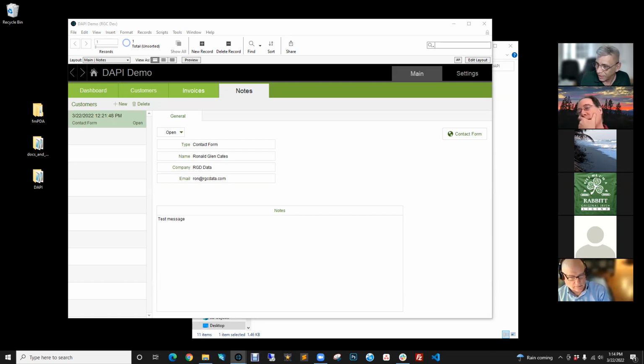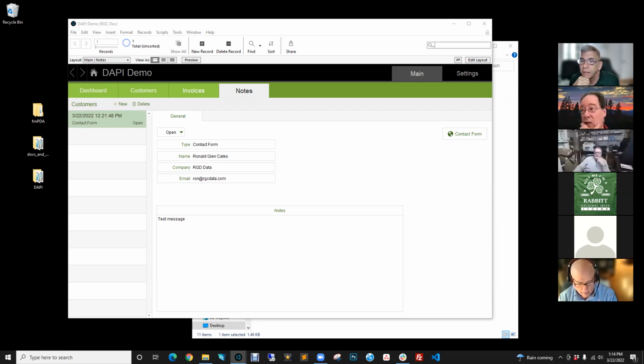Some of the FileMaker forms, I talked about the difficulty of the serialized data, but some of them will also do a webhook. Webhook is an entirely different topic, but it is a way of getting data over too. You need another little set of standalone PHP code, but WordPress would talk to the webhook on your server, that would talk to DAPI, and the data goes in. Most of those form plugins in WordPress do take care of getting the injection and all that stuff out of fields, so that if it's a text field, it's only text, with no special characters.